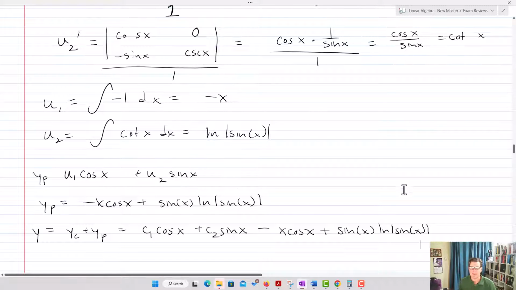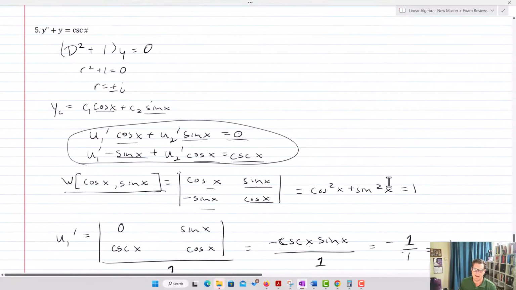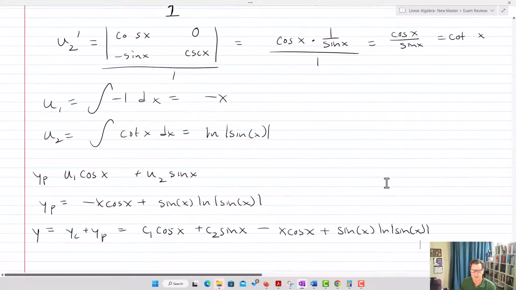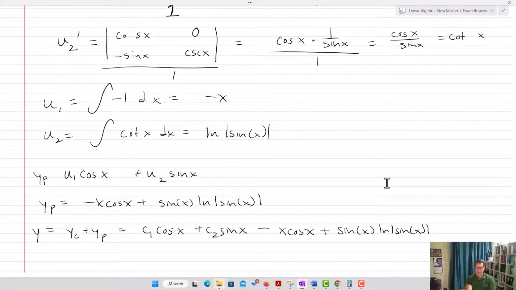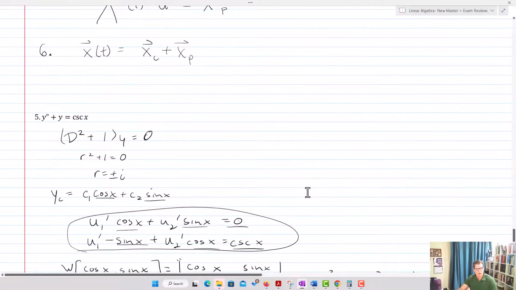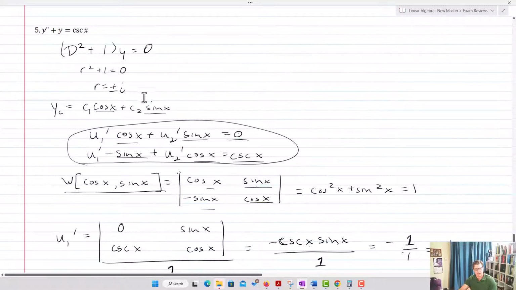So this actually demonstrates our method of variation of parameters. Okay, sorry, I'll give you a moment here. So essentially what we're going to need to do is either be given the solutions to the homogeneous part that we're looking for, or we can find them if we know that we have constant coefficients for that particular equation, right? So that's where we started, right? Starting out with the solution to the homogeneous part right here. And then what we did is, I set this up.